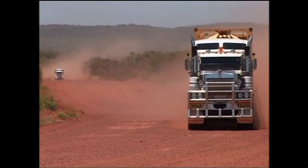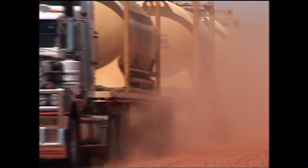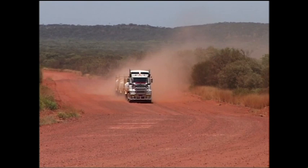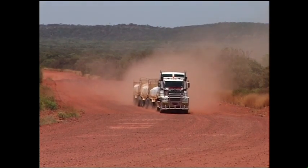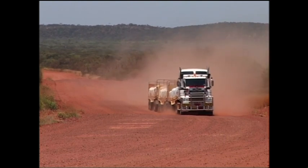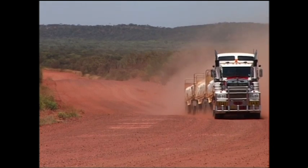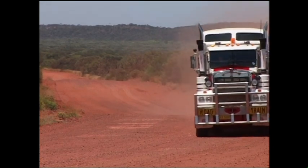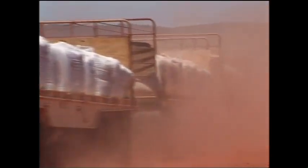The trucks all have 18-speed transmissions and Rockwell or Eaton diffs. The Bellatos estimate that with a mix of infrastructure and running costs, the cost of running the Tanami is about twice that of highway running with comparable triple combinations. The challenge now is for the Territory Government to develop the Tanami to a level adequate to maintain production, employment and services in the Tanami region and the economy of Central Australia.